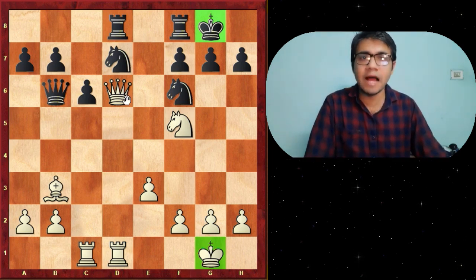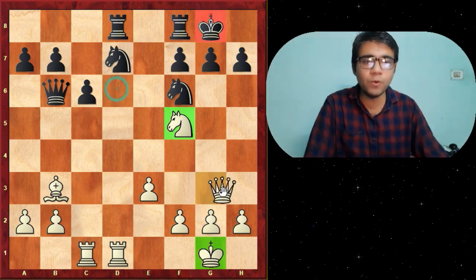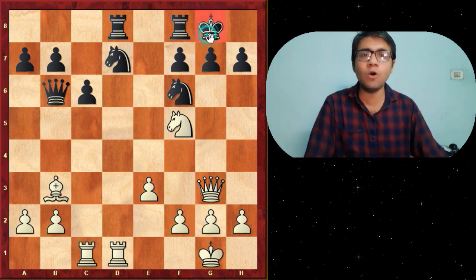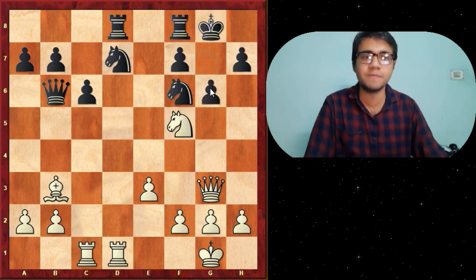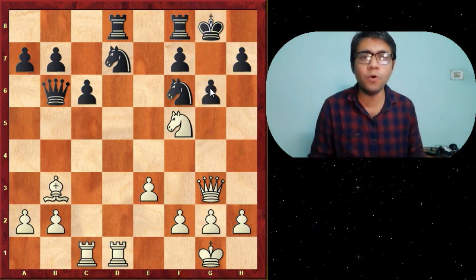In this example, our knight is on f5, where it is already closer to the opponent's king. And now white here played queen to g3. Now the queen is also attacking on the opponent's king. We are attacking the g7 square and there is no good way for black to defend it except playing pawn to g6. So we have forced the opponent to create some weakness around his king.